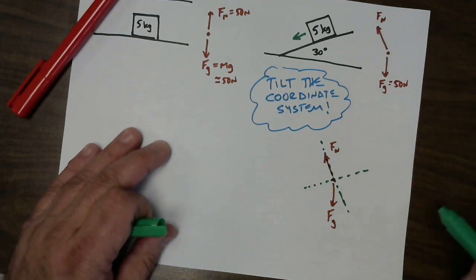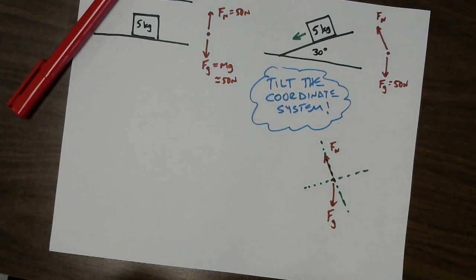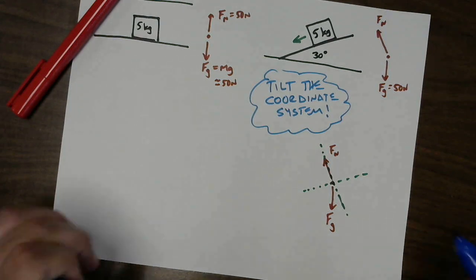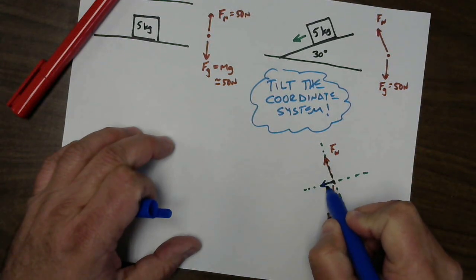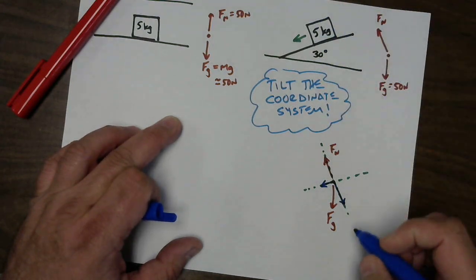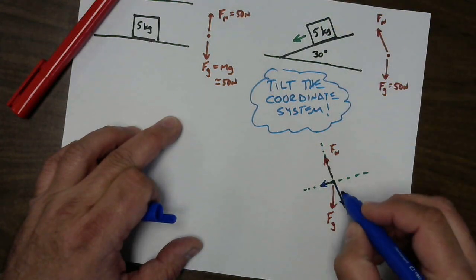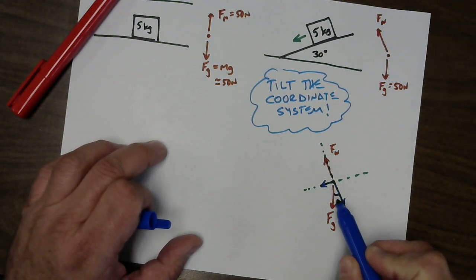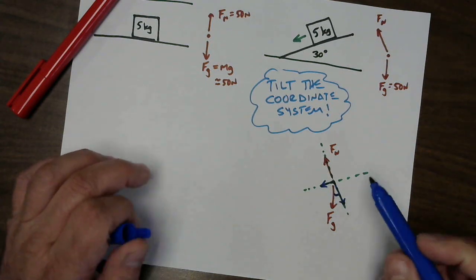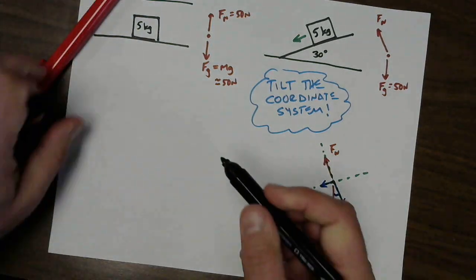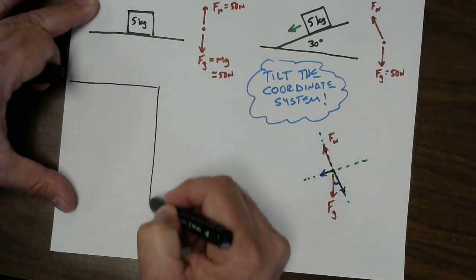But in this tilted coordinate system, it's the weight that needs to be componentized. Now, this is the part that's a little difficult. How do you break this weight into its components? Well, one of the components is going to be down the ramp, and the other component is going to be perpendicular to the ramp, but into the ramp. And this 30-degree angle actually shows up right here. That's the part that's really interesting. Now, you're going to have to figure out for yourself why that is. I like to think of it, well, let's do a couple drawings. Let's go over here to this blank area that I haven't used yet, and let's talk about why that is.